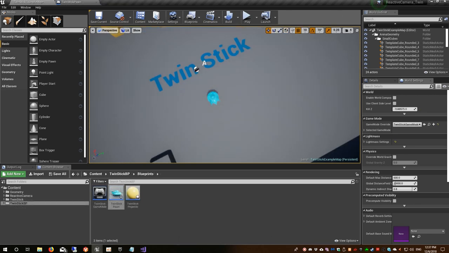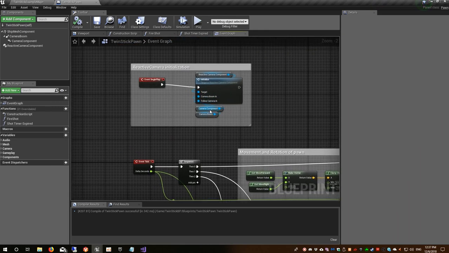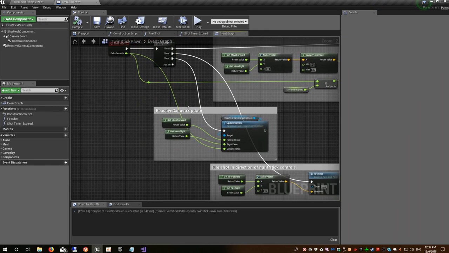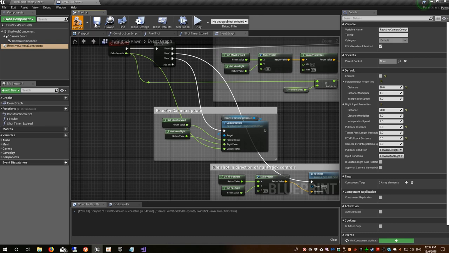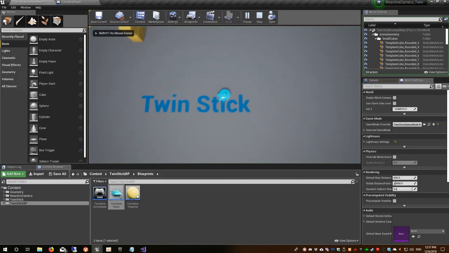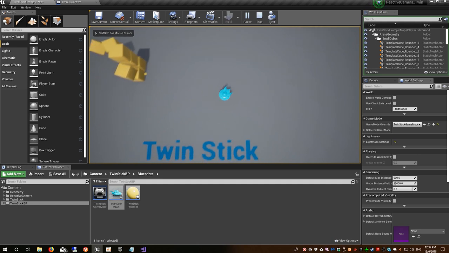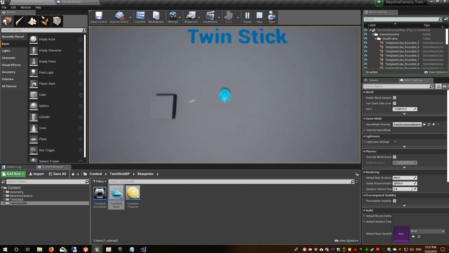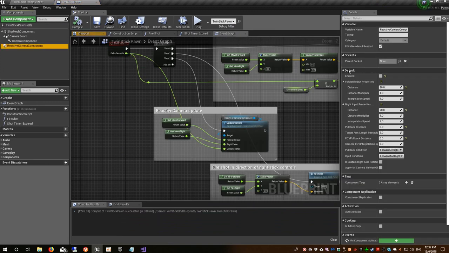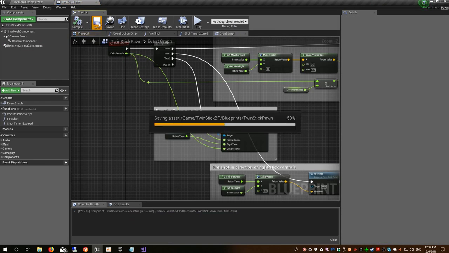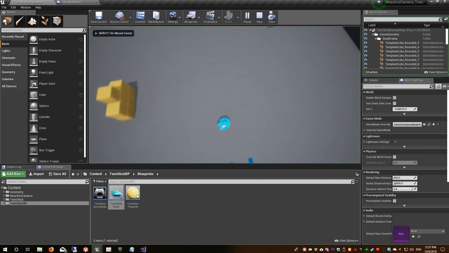Right, so for the twin stick template, I've already initialized the component right here, and I've already hooked up the update method, and I've hooked this up to the get move forward and get move right methods, which already exist in the template. So again, let me show you how it works without it. There you go. And let's enable the plugin. There you go. Much better.